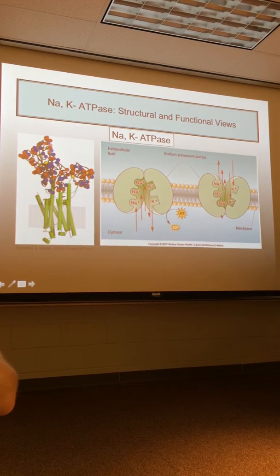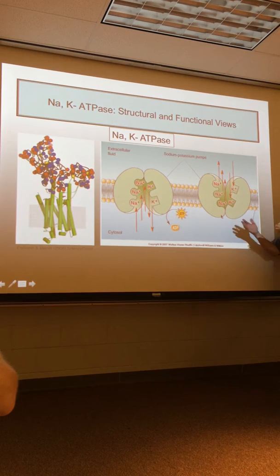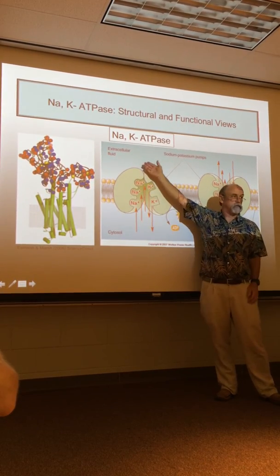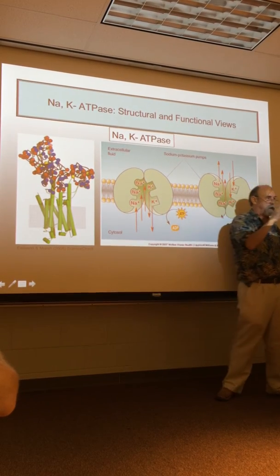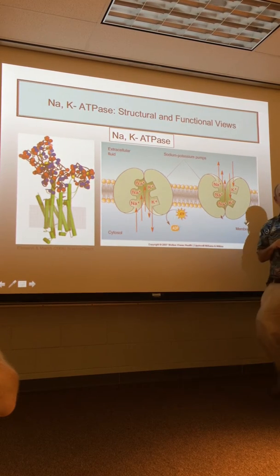So, what do you think that will do? Why isn't it 3 and 3 or 2 and 2? That's the first question, right? It's mismatched. So you're right, more sodium is going out. It's creating a buildup of positive charge. It's building up positive charge. So the question is, is it doing that?